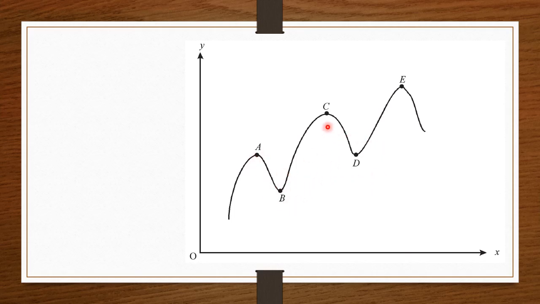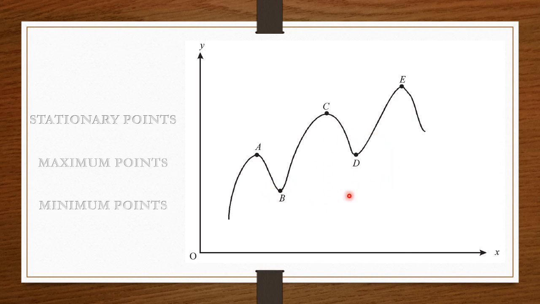All of these points which are at the very extreme are known as the stationary points. Stationary points means those points are at the extreme. At this particular point, it is neither increasing nor decreasing. It can be A, B, C, D or E. Now A, C and E are the points with maximum values, while B and D are the points with minimum values. That means a single function can have more than one maximum value and more than one minimum value. Now let us understand these points in maximum and minimum separately.